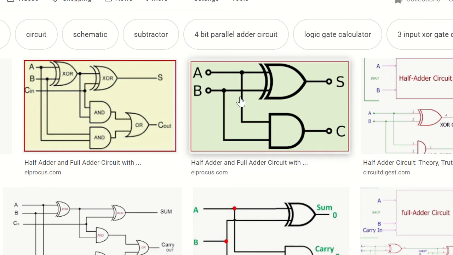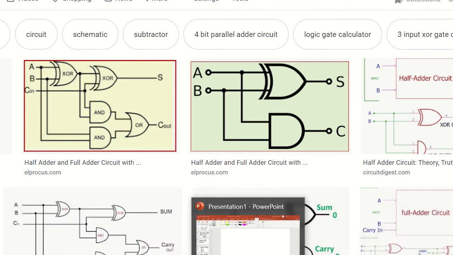What you have is, again, you go and look, you have an OR gate, an AND gate, and an exclusive OR gate. So what you do, you say, okay, I have XOR, I have two inputs A and B, and my output is S. So if you type XOR, it will understand.